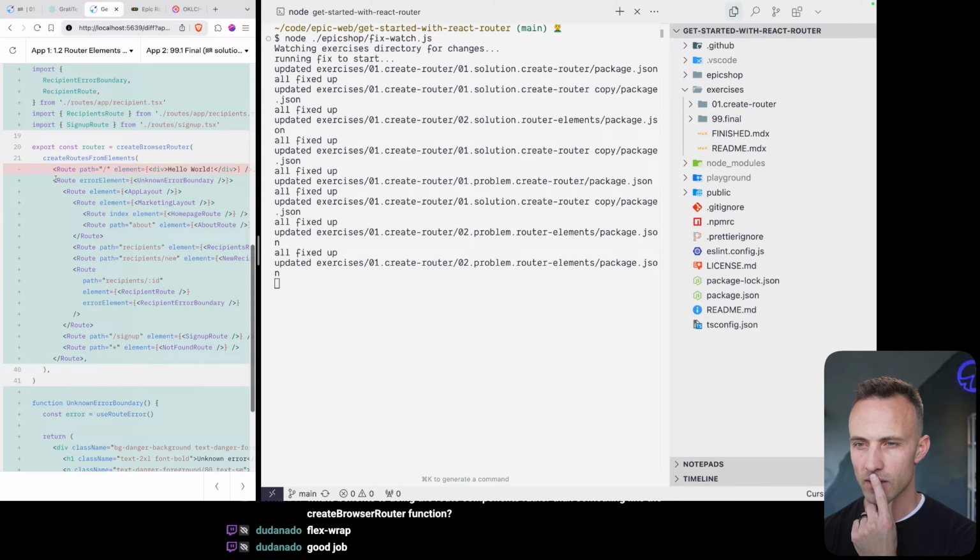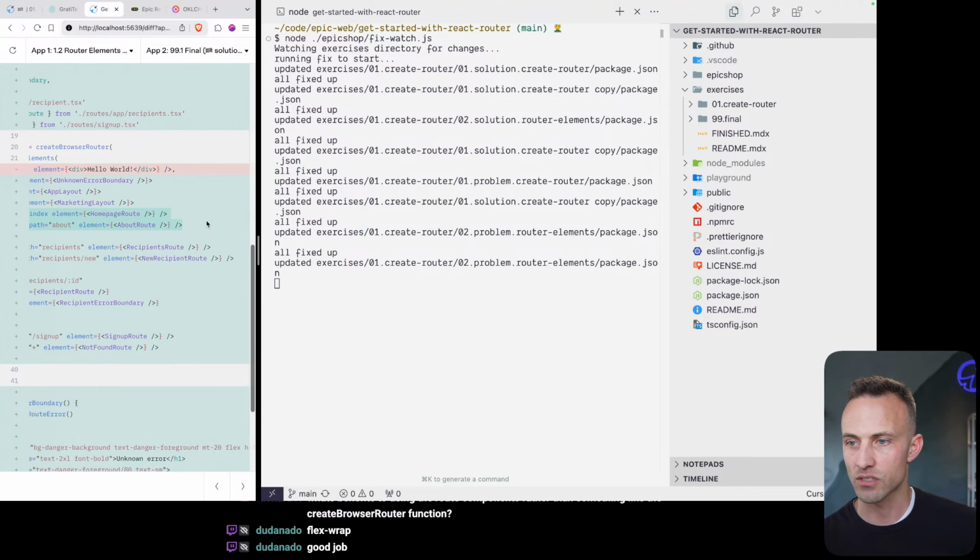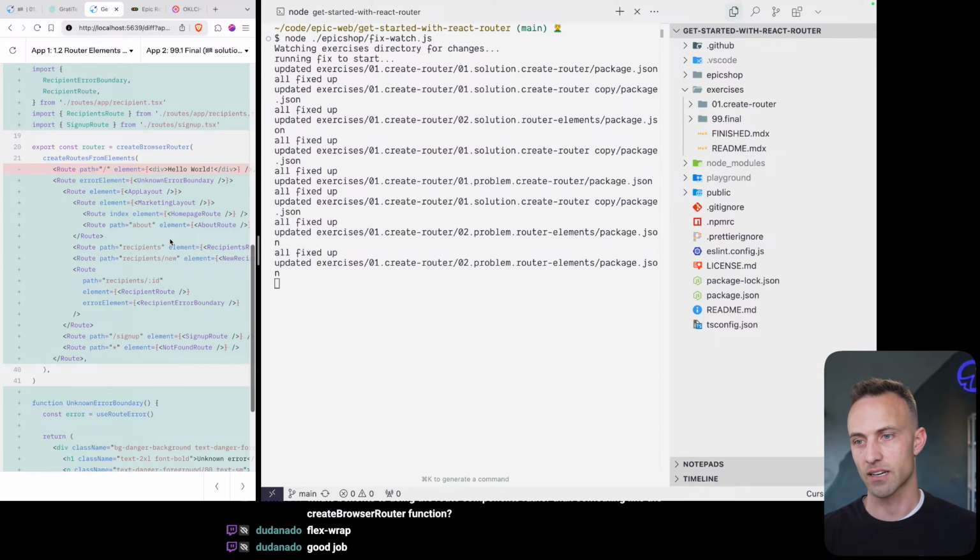Yeah, so we do have nesting going on here, but the only visual nesting we have is with these pathless routes. All the pathed routes don't have children, which is interesting. I think what I want to do is we'll just start with the homepage route and the about route, and we'll do linking next. So linking between those two. Yeah, we're not going to do errors early on. We just can't do that.